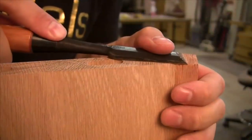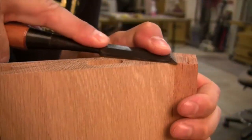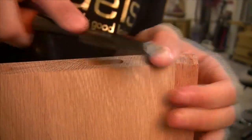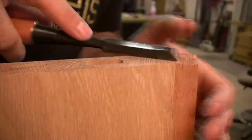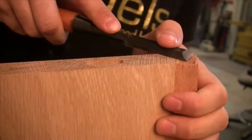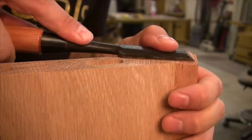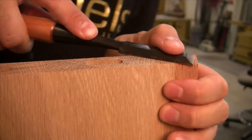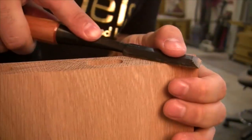Okay. And then once it's done, I push down really hard and I go back over it one more time, because chances are I did wind up lifting a little bit as I went. So I'm using, once again, my reference surface, pushing forward until I feel it catch, and then I'm giving it a little bit of a twist so that it slices away.